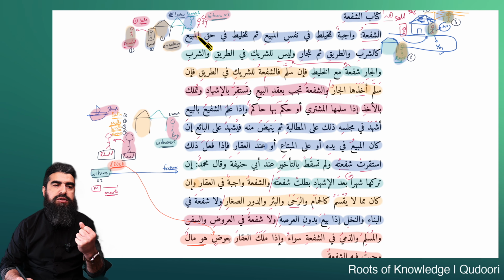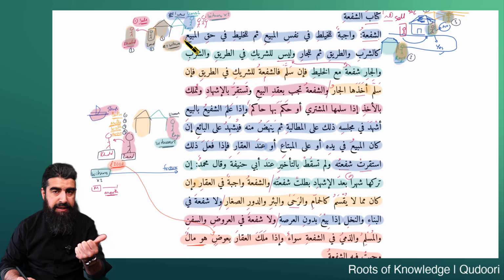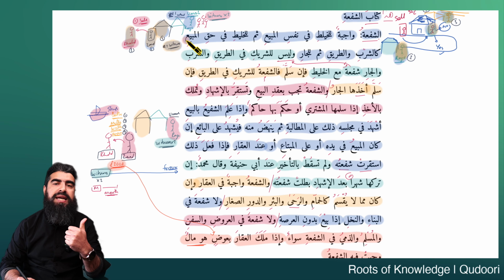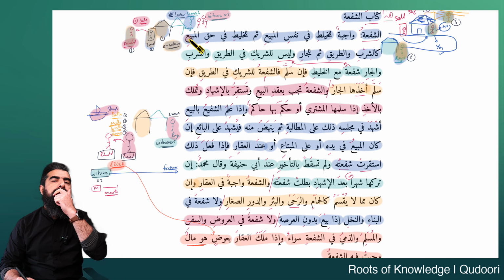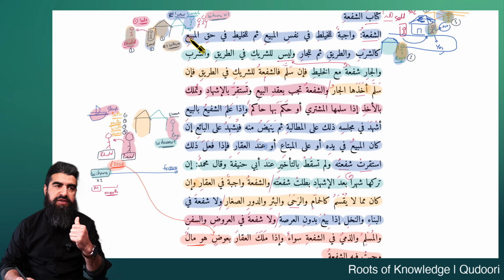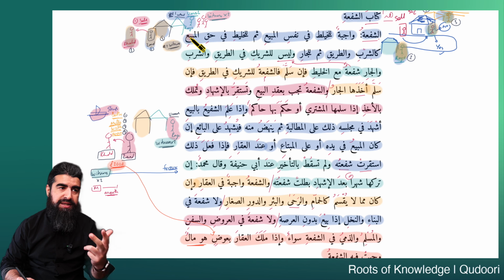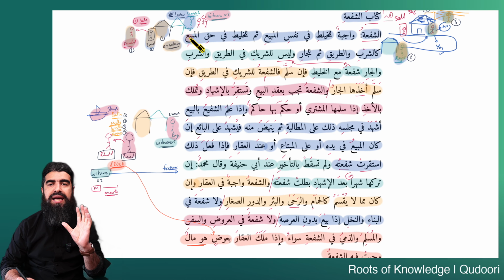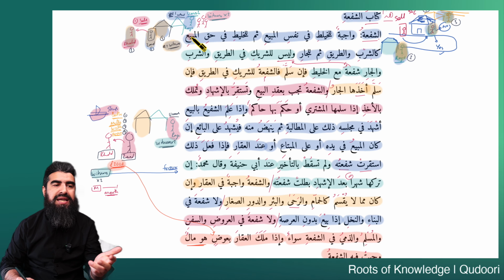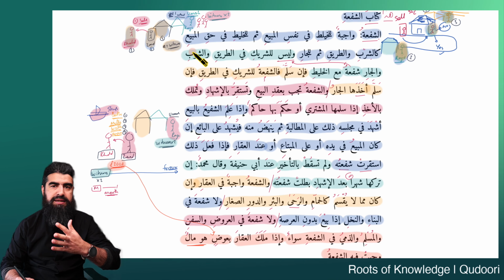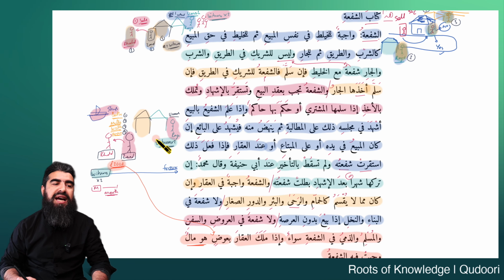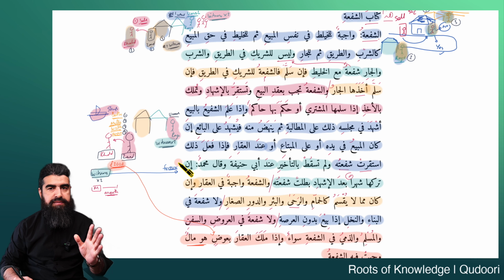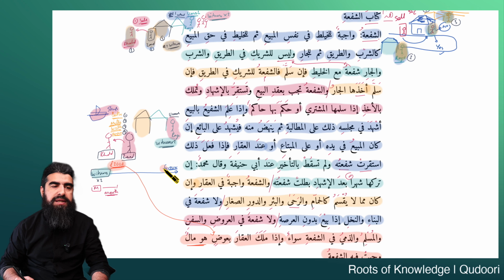So what he has to do is first of all establish that a sale has taken place. Once a sale has taken place, he has to do the two witnesses. And what are the two witnesses? He has to first of all tell everyone that he's interested as soon as he heard the news. Number two, he has to either go to the seller, the buyer or the property, whoever has it, and make witnesses there. And then number three, he's going to go to court, right? And he's going to file his case. How long does he have to file the case after the witnessing? So according to Abu Hanifa, forever. According to Muhammad, he says 1 month. Right, so he only has 1 month.